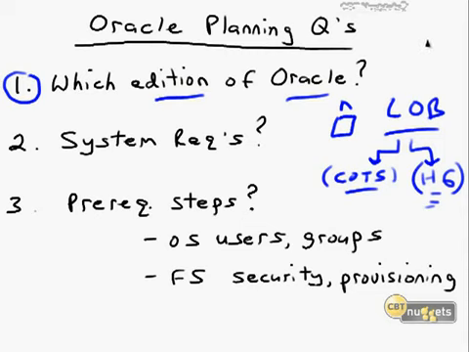You don't want to overbuy. If you don't need Enterprise Edition, if you're not that big of a shop, if you're not planning on using a lot of the bells and whistles that the Enterprise Edition gives, then you might want to spend less money for licensing and get, say, the Oracle Database 1, etc.